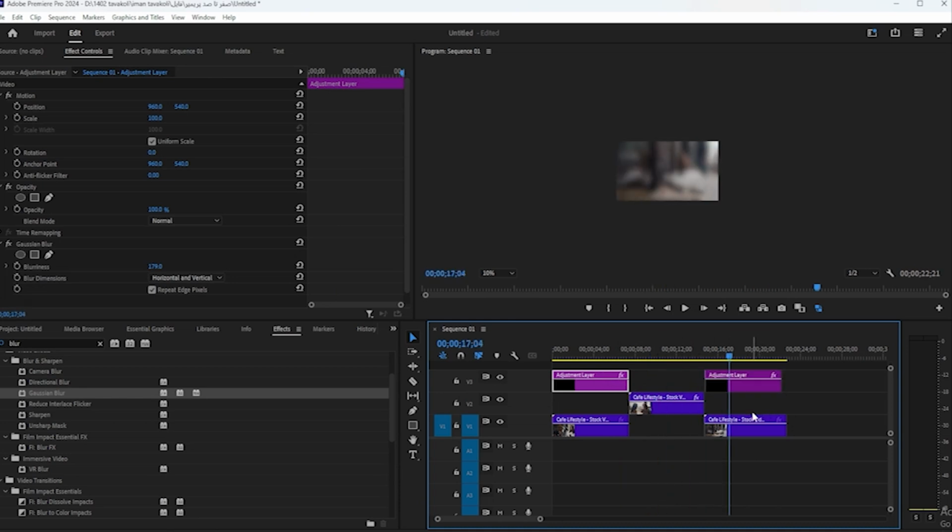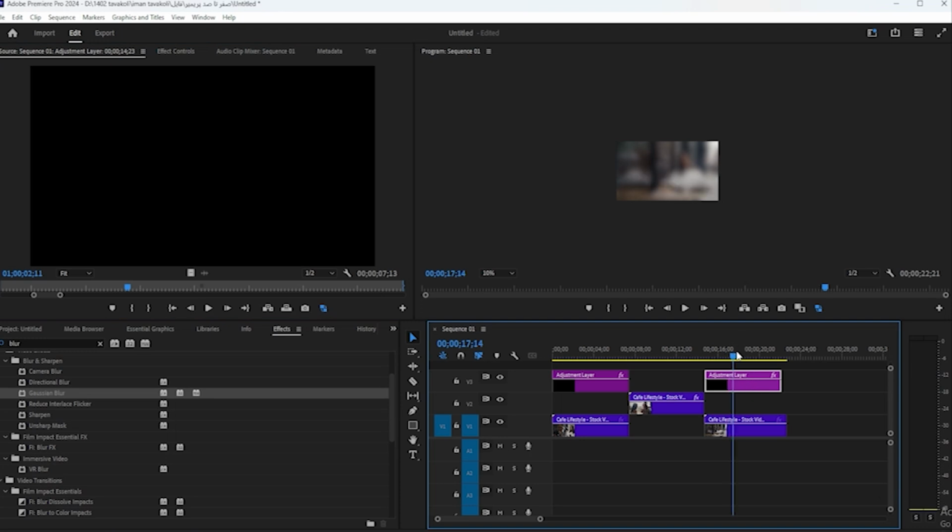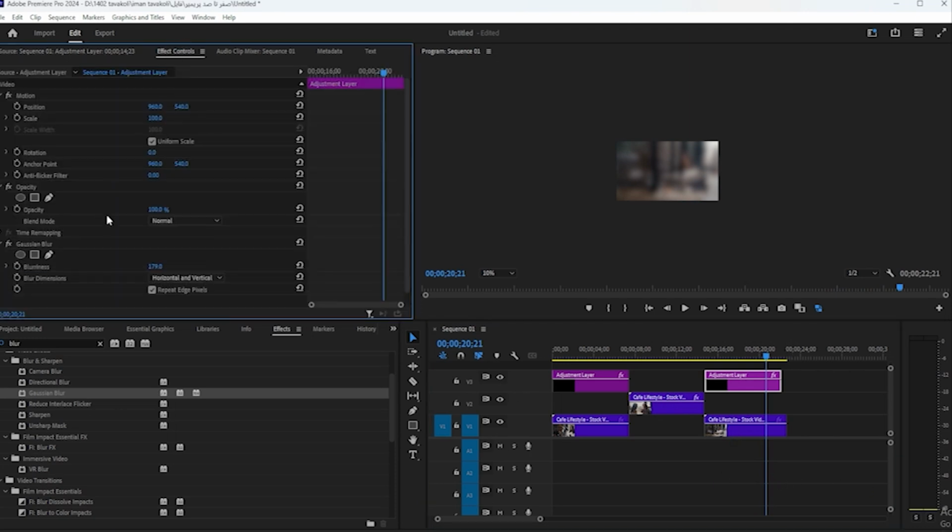When would I create an adjustment layer? I want to create a few effects and color grades. Am I doing this right? To ensure I do not damage my original footage, I will create an adjustment layer and apply my effects and colors there. I apply them to the adjustment layer so it doesn't hurt my footage, or I can copy it elsewhere. So that is the effects control menu.